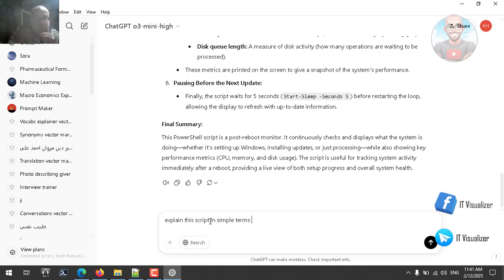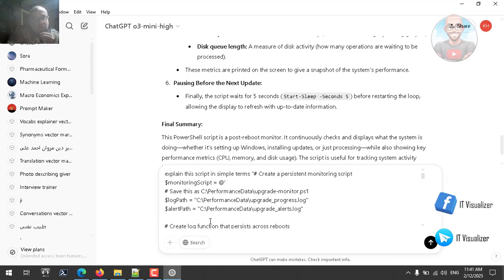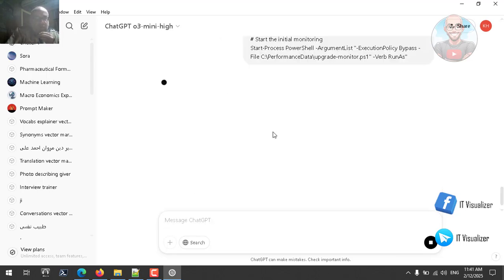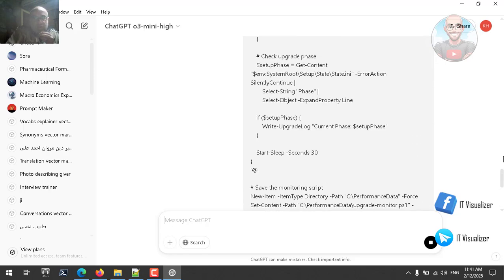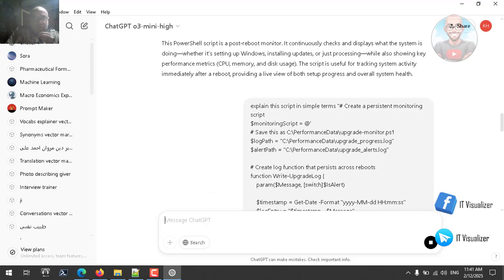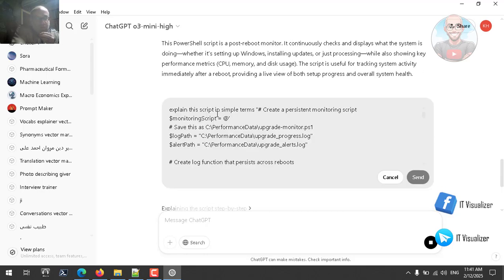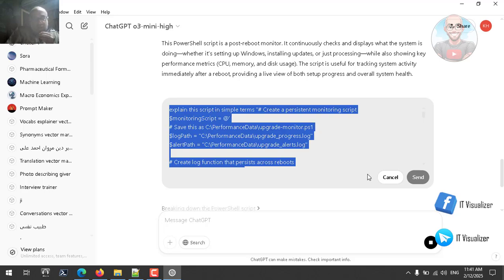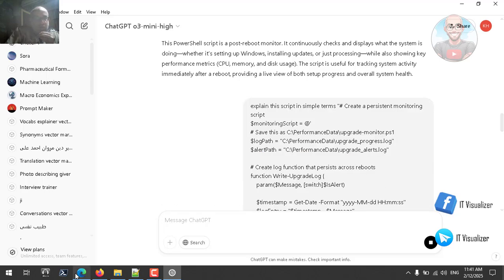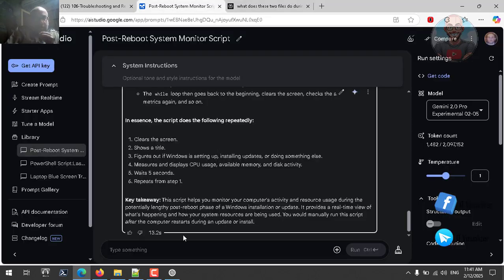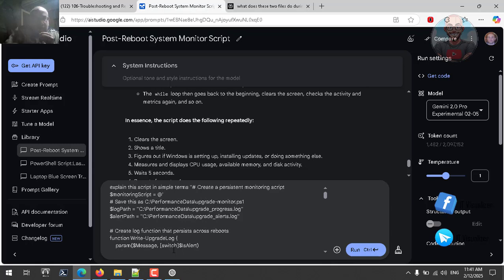We can also have a look at this script. Now we can take the same prompt and ask Gemini to do so. So we take something like this, Control A and Control C. Now we can cancel this one, go to Gemini and ask it to do the same. Let's do it like this, Control A, and then let's see the answer.